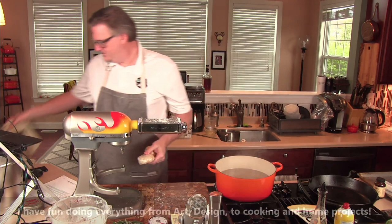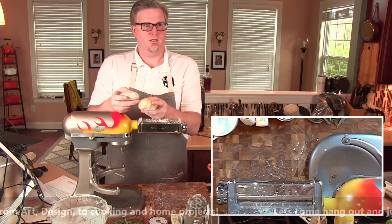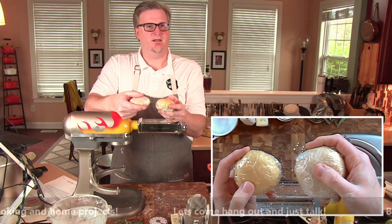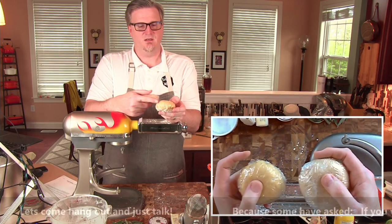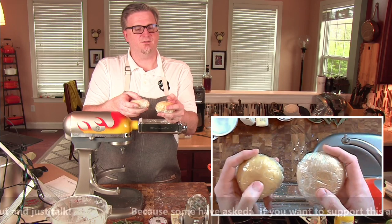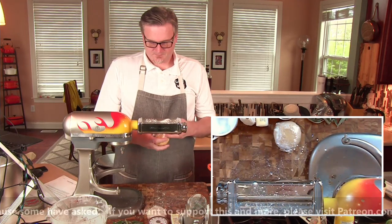All right. So our Madeleines are closing in. We have our two doughs here. This dough is the one I made by hand, and it's still kind of soft, which I like. And this one's nice and firm, but both of them are bouncy. If you could see it well on the film, you'd see the firm one we made in the machine is bouncing back a little faster. Not a big deal.